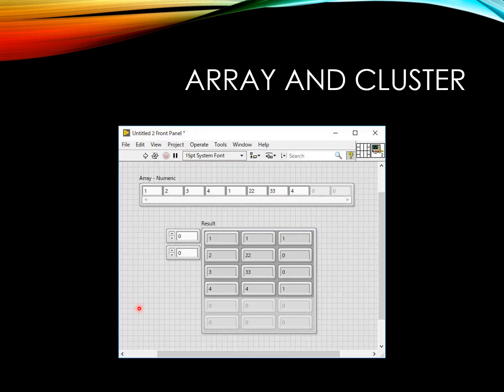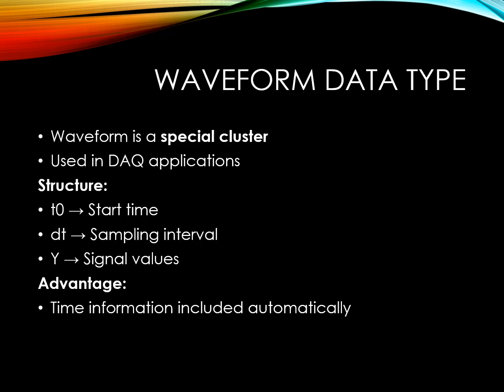And this is the front panel representation. See, the array of numbers, numericals are shown here. 1, 2, 3, 4 are the numbers, the data stored in the particular location. If you want, you can take these data as per the requirement. So every data will have an identity, and you can mention it and take this data for use.